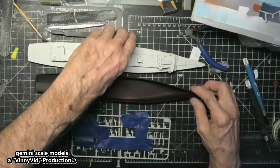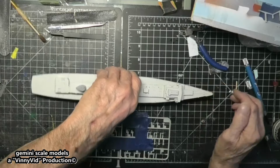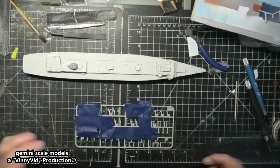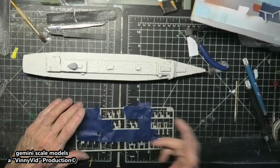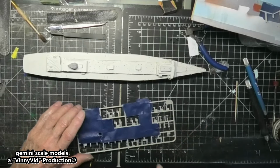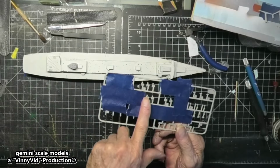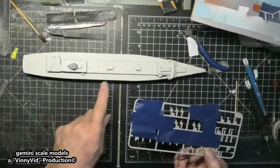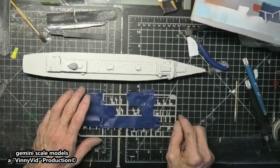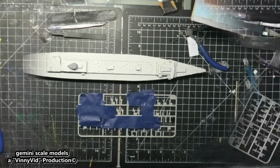So this actually could get married to that. It'd be all right to do that at this point. But I'm just not going to do that. So anyhow, all these parts up here, I believe, are pumps and winches and whatever they need to operate the cargo ship, blah, blah, blah. So I'm going to go ahead and start painting some of this stuff. And this is some of the stuff that's here, and everything that's underneath this tape is also stuff that's got to go up there. But I want them to be different colors. So, I'm going to go ahead and paint this, and we'll be back when I put some of the parts in there. Talk to you guys in a little bit.